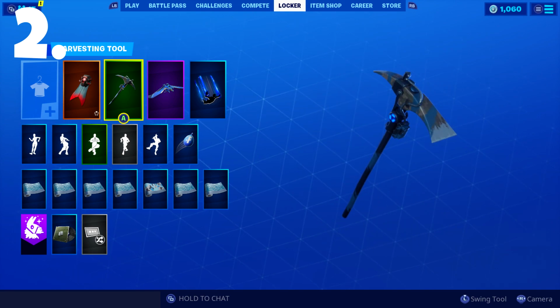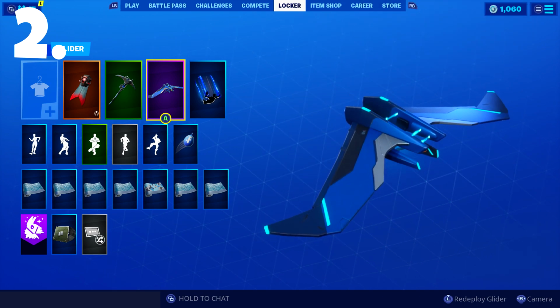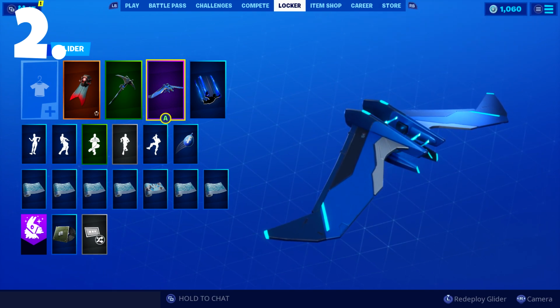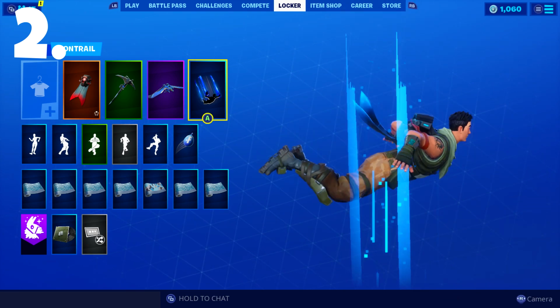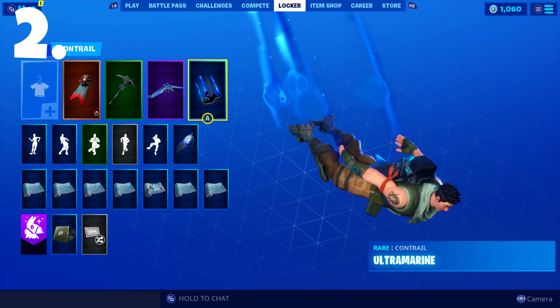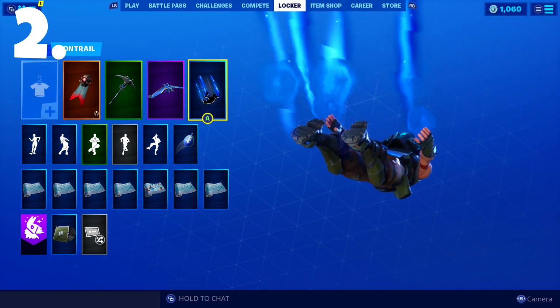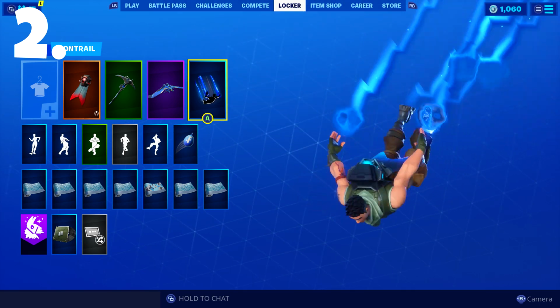And then for the glider, I have the carbide glider. This is very old, from season 3. If you have this, Intrepid, it looks very nice also. And then for the contrail, it's called ultramarine, I'm pretty sure. This is from past seasons. I forgot which season it was, but it also has that dark bluish color, so it fits with the theme.